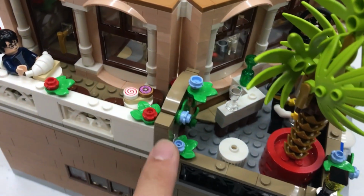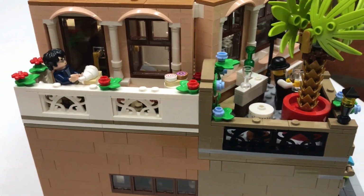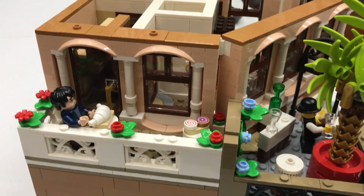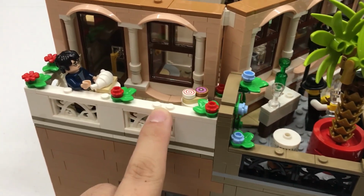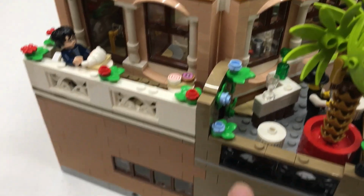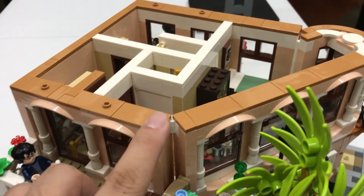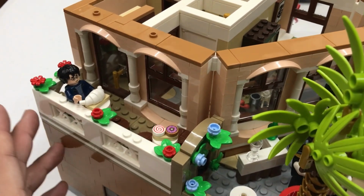And although this one is not connected to this area here, the aesthetics for it are similar, where you have these similar fences but in different colors, so that this one would be linked to the white posts or columns of the hotel. I also tried to mimic the design here with these modified 1x4 plates or tiles, depending on how you see them, and the flowers. This one had the blue flowers, this one had the red flowers, which would connect well with the colors of the flowers for the hotel. So that's how I modified this area here.